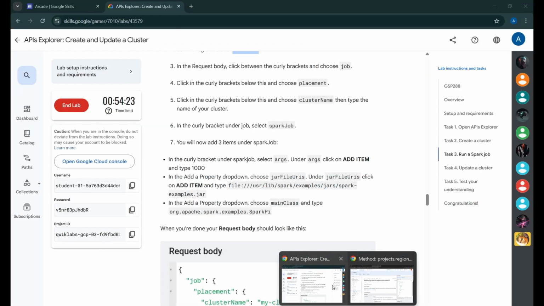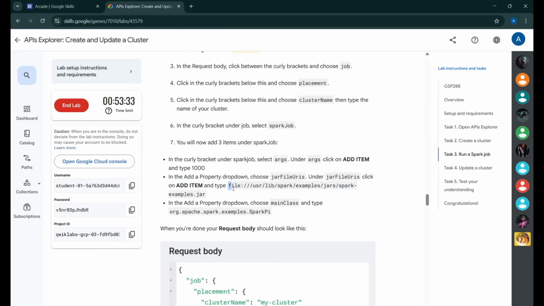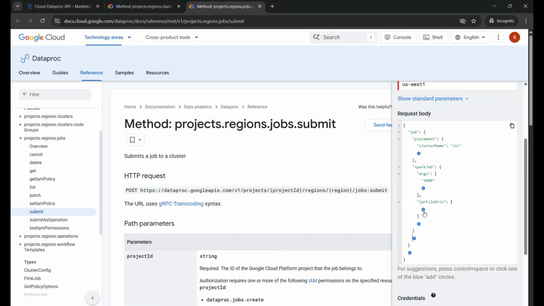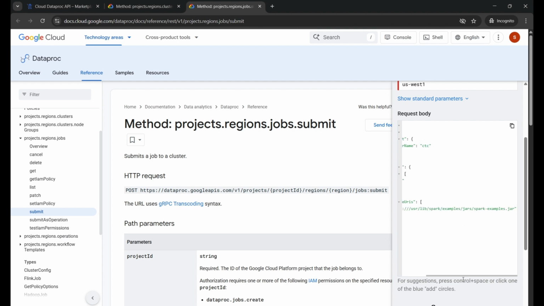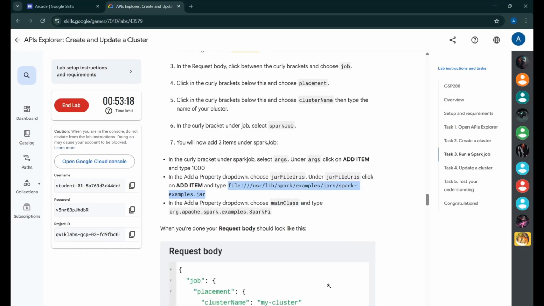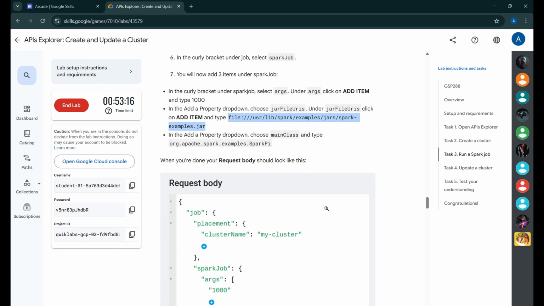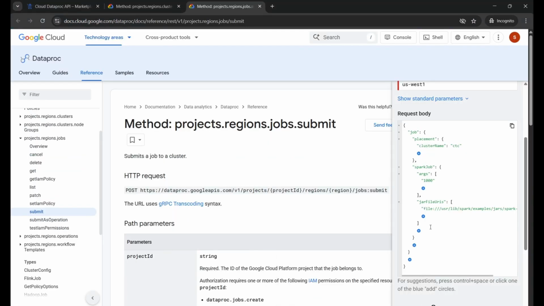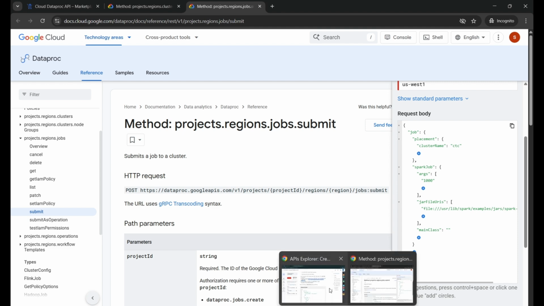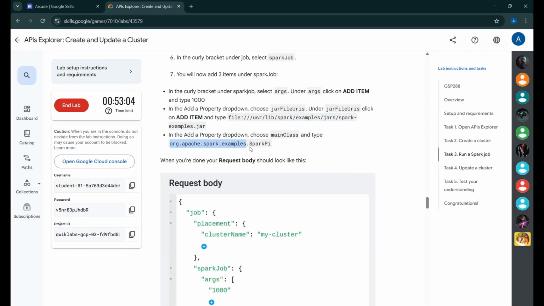Next, we have to click add item and add this. Make sure the structure is like this. And next, we have to choose main class. And then copy this and paste it here.